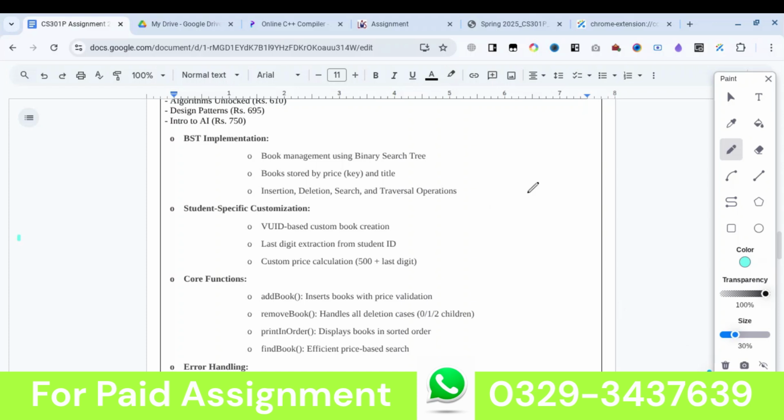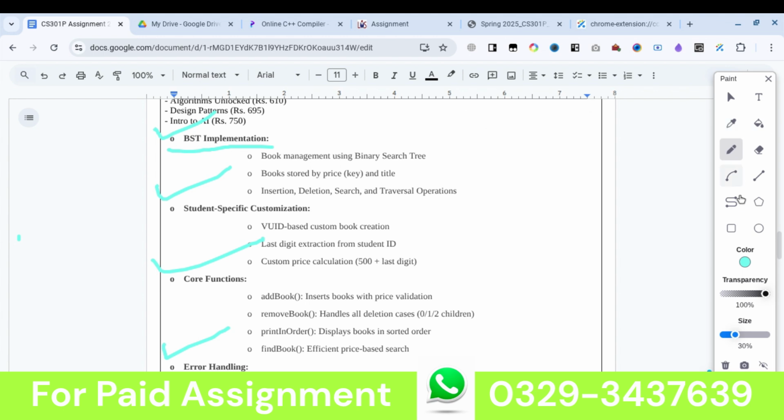In order to solve this assignment, we also have to understand what these core functionalities are, which have been discussed in this assignment. First of all, we're going to be discussing BST, binary search tree. Now, what is BST?